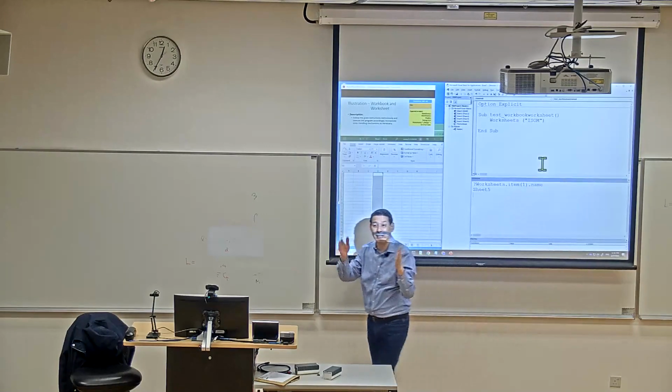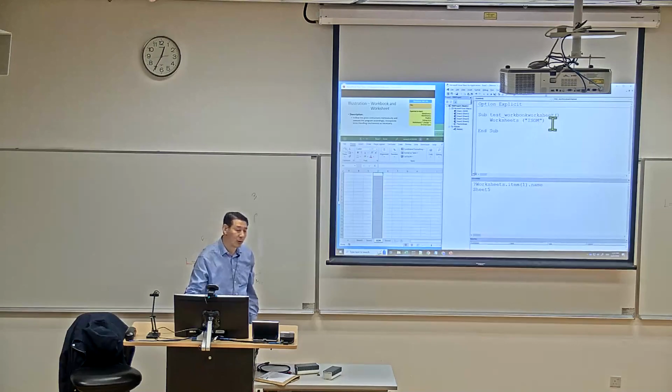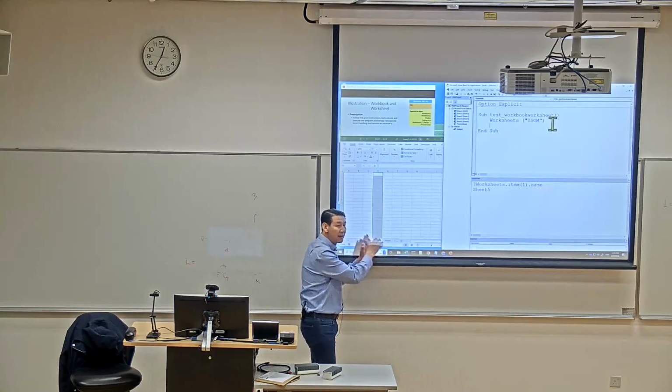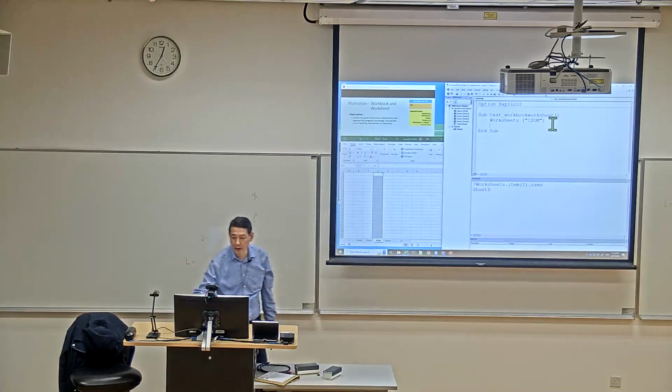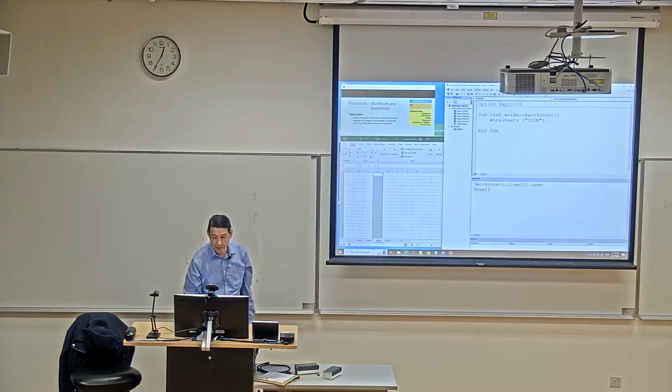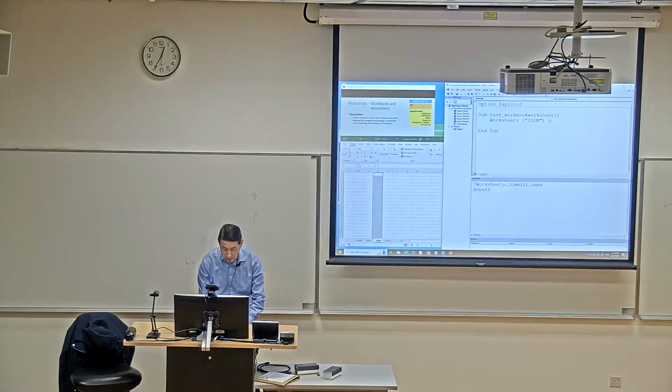It's based on the index, which is not so good. So another way is to use the names. From now on it doesn't matter where it is. As long as it exists in the workbook, our program will be able to find it. Go to worksheets. So where is it? Range. Well, I always use A1 because I think this one has no data inside, so that's why. So now you know.